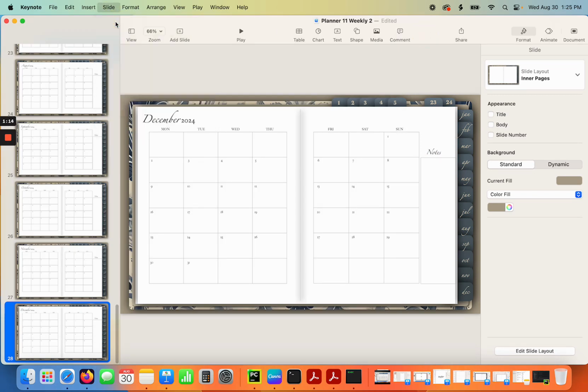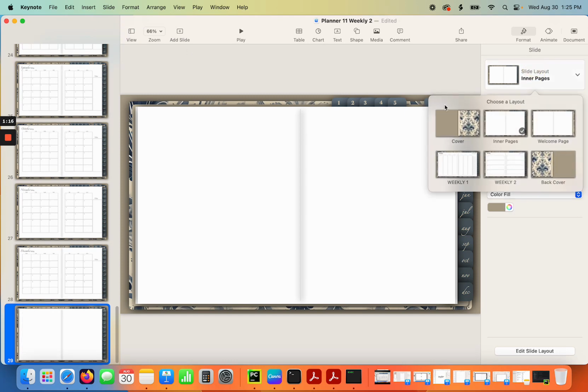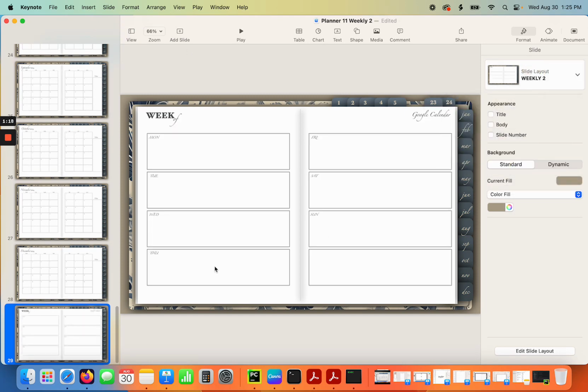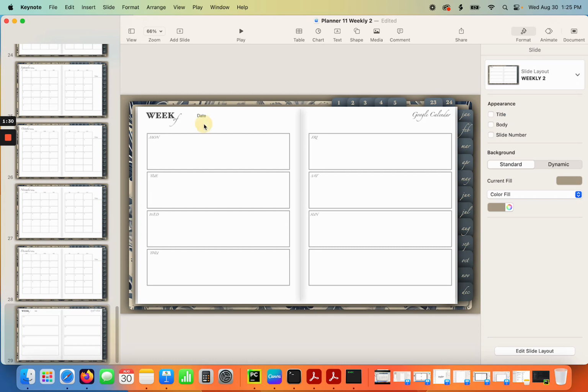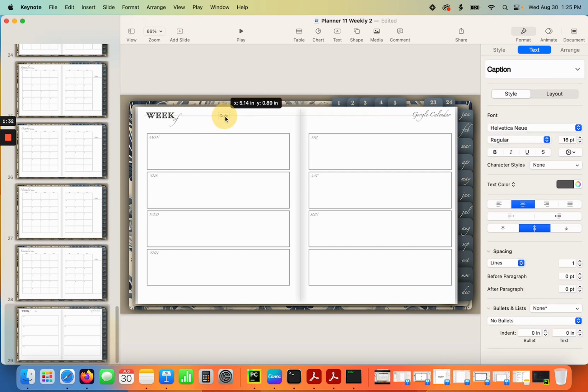So let's add a new slide, and we're going to select weekly 2, and then I need to put the date in there, so we're going to add the text box. I want to put that over here.